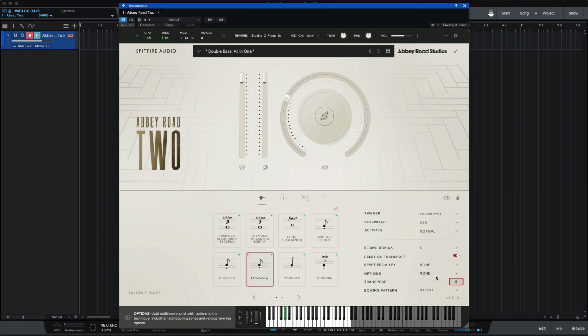So we're listening for, does that sound like down bow, up bow, right? I can hear that.